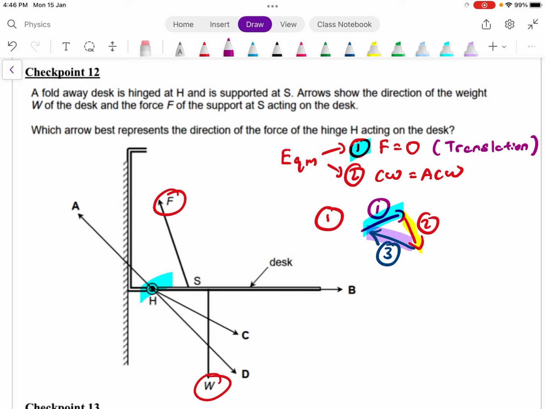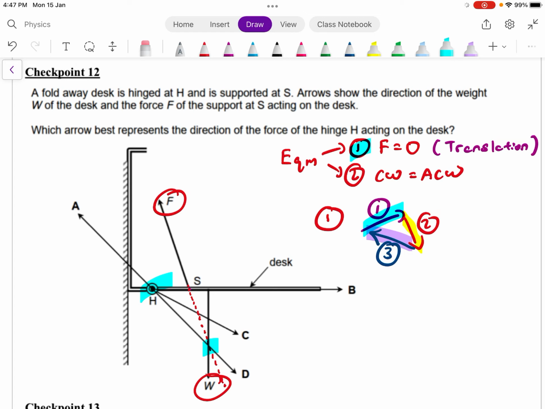So we have this F and W right here. The very first thing that I must do is to draw a dotted line, because I want to ensure that the 3 forces actually pass through the same common point. So this is the dotted line, and the common point, you can roughly see, is the point of intersection of F and W, right here.